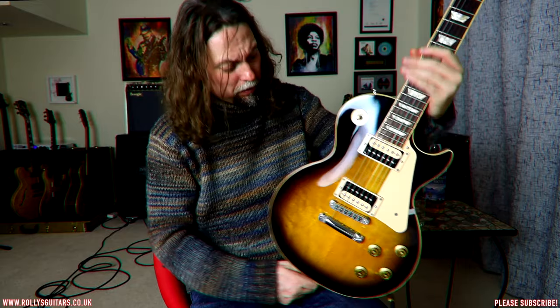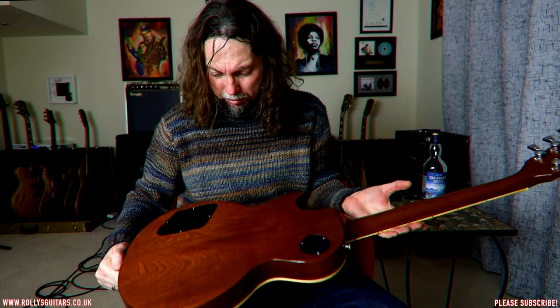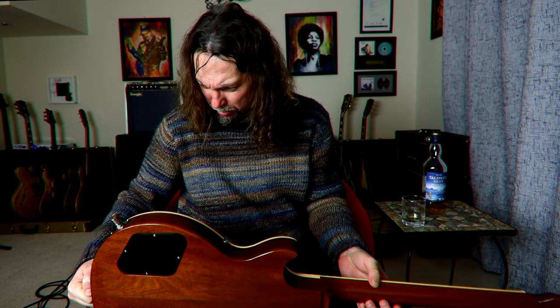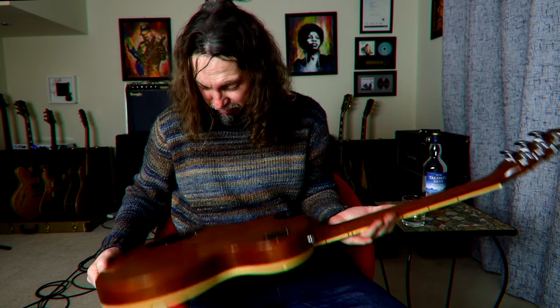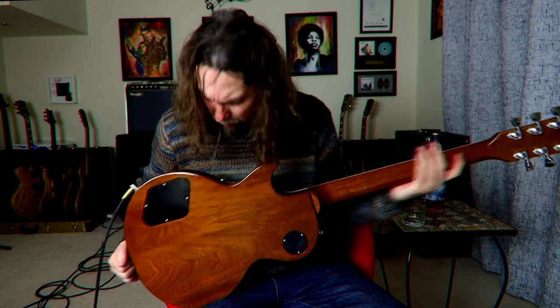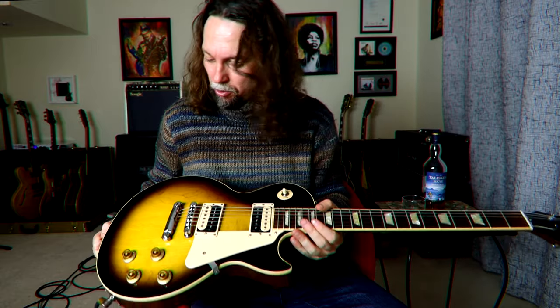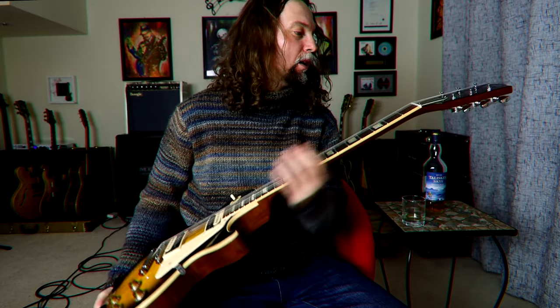So guys, I can highly recommend this one for you. It's also very clean, so you can check this guitar on my website rollisguitars.co.uk. There are no serious dings or dents, just a very small amount of play marks. Nothing serious. You can see it on my website, I think. Yes, check this beautiful guitar out. It's 9 years old, or 10 years old now, and for a 10 year old guitar, this is in ultra clean condition.